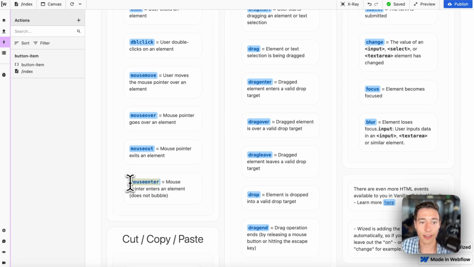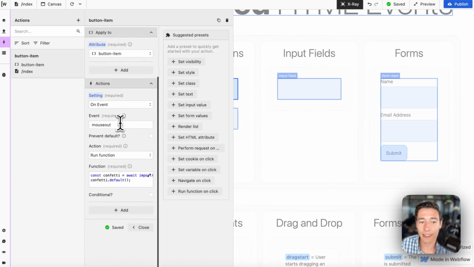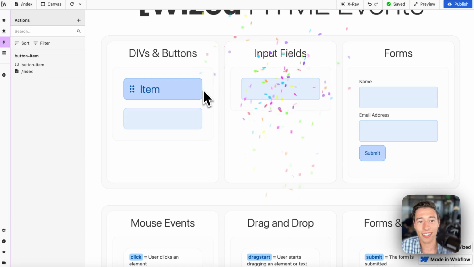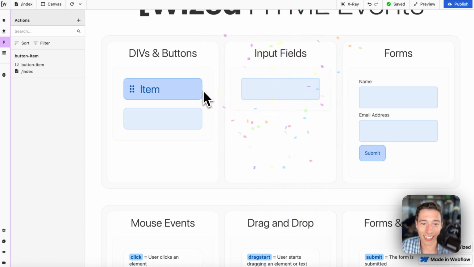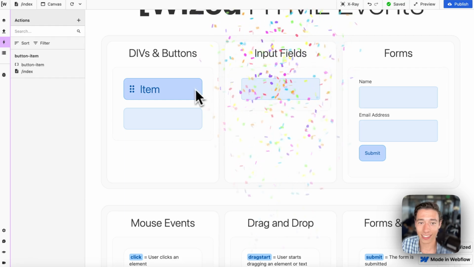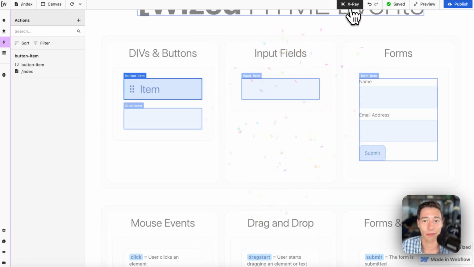Now, mouse enter is pretty much the same as mouse over, but it is targeting the process where it enters. Sometimes timing is everything in web development, and mouse enter can help you with that, because mouse enter sends it the moment the mouse is entering, right? Like the first pixel that hits this target, we're going to send this. So be careful with that, because if you tie any request to that, sometimes the user just hits the coin a little bit and you're going to send data somewhere. So I think confetti is really a good way of showing those things, to be honest.